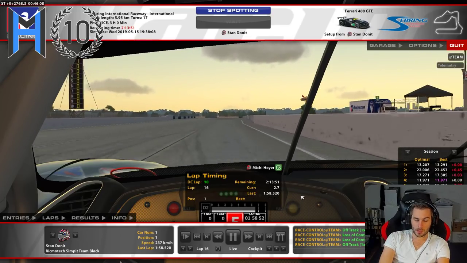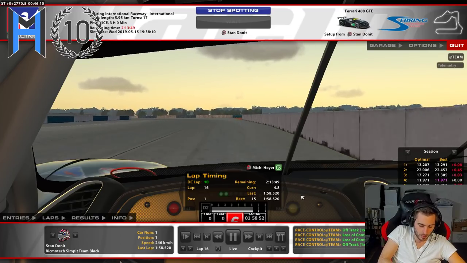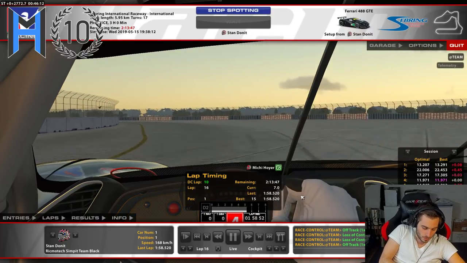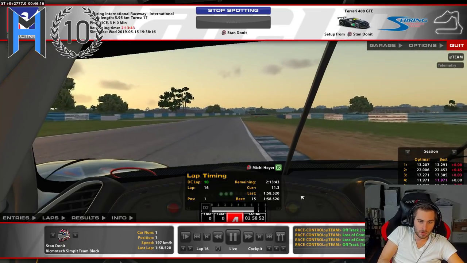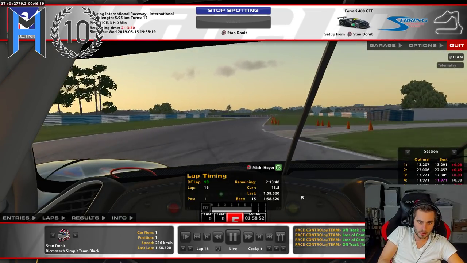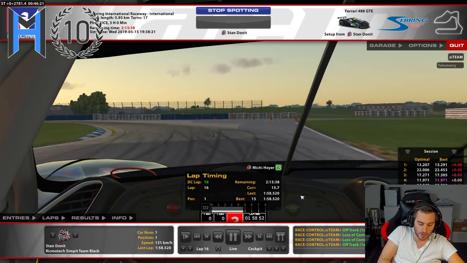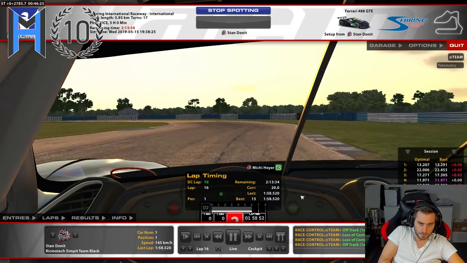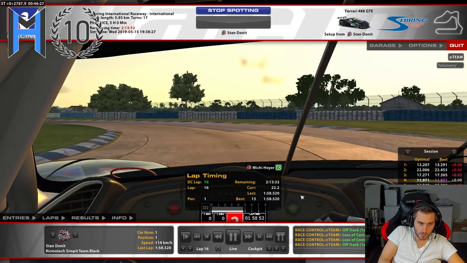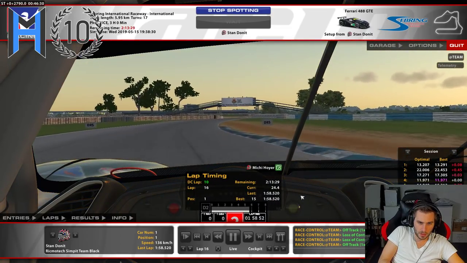And across the line in the 58.520. And he's still missing some potential. That turn one looked a lot better. That should be a real blast on his timing sheet now. So bring it home there. Also turn four, a little to his system.